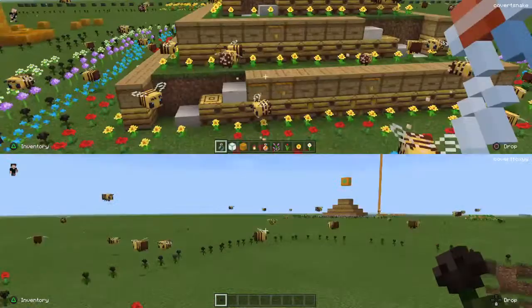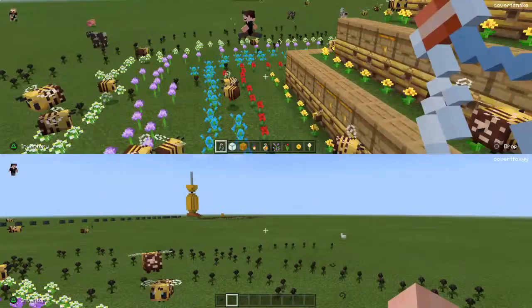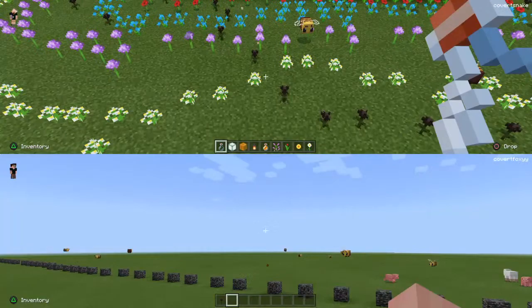I think most of your bees came to my destroyed bee city. Could be. Because bee city's destroyed. I don't know why they're coming here. Because you have flowers there.